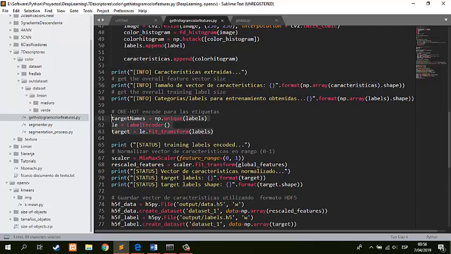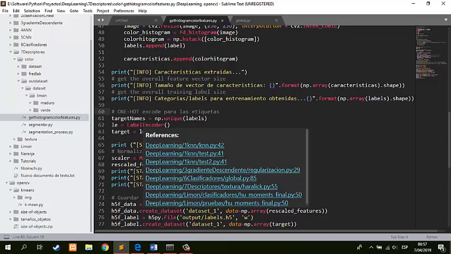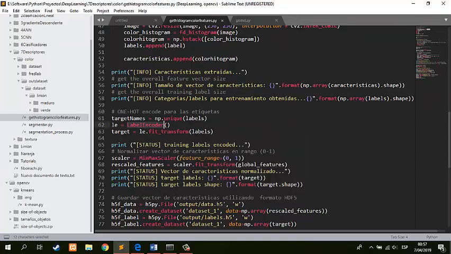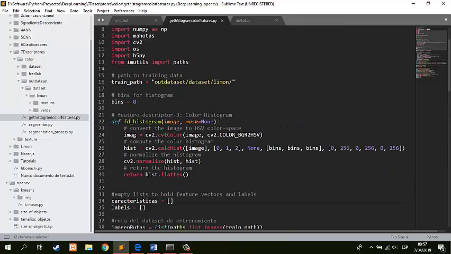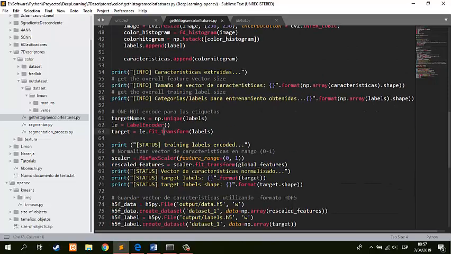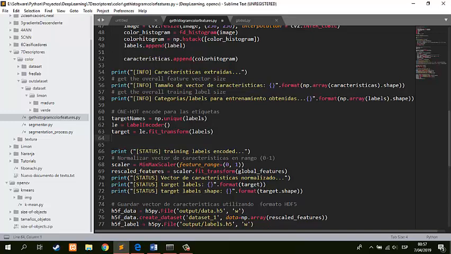And then I encode all labels with the label encoder, one hot encode. I'm doing it this way. The LabelEncoder class is used here, and then I apply fit transform to convert all labels into a binary form. For example, if our label is mature it will be converted to one hot 001.